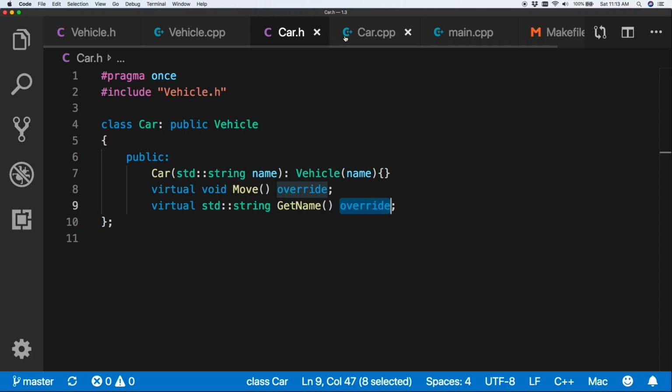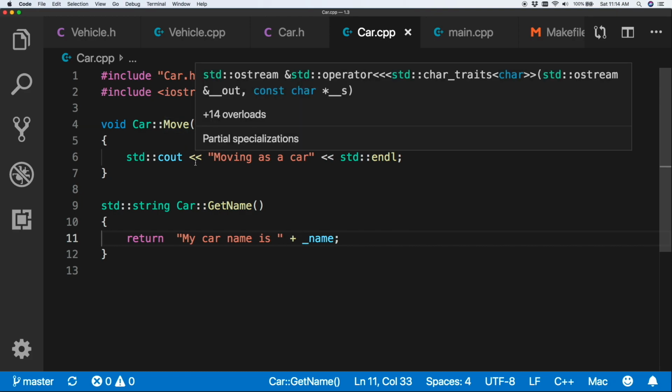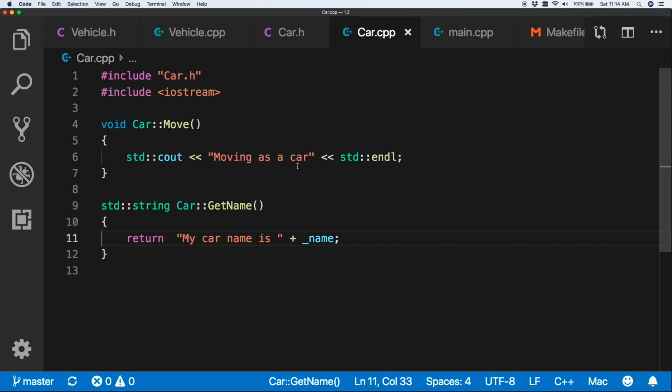Okay, so let's go to the implementation file of the car class. Here you can simply see that I'm implementing the move method of the car class simply by printing out that I'm moving as a car. So the logic behind this is that every vehicle is going to implement its own way of moving. I already have a car class, but I could have a boat class and a plane class. Those two classes are also going to inherit from the vehicle class, but of course they're going to implement their very own way of moving. That's what we want to make clear here.